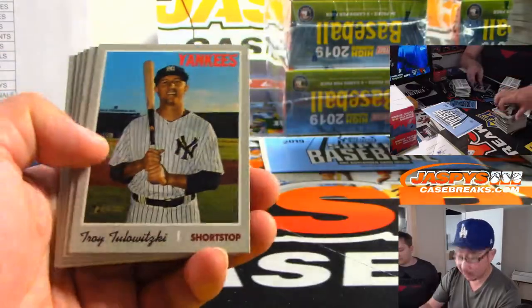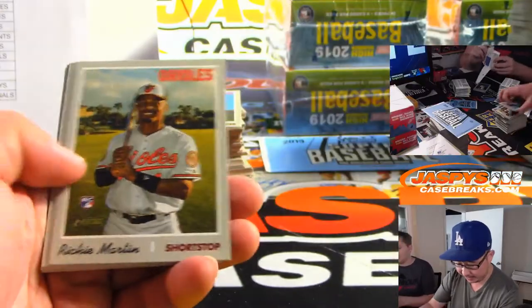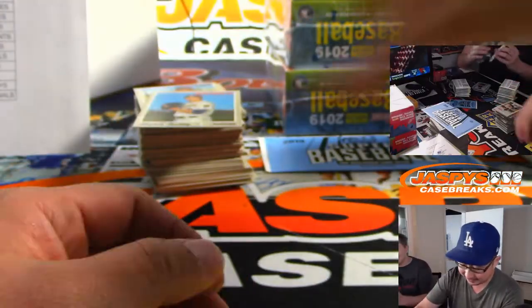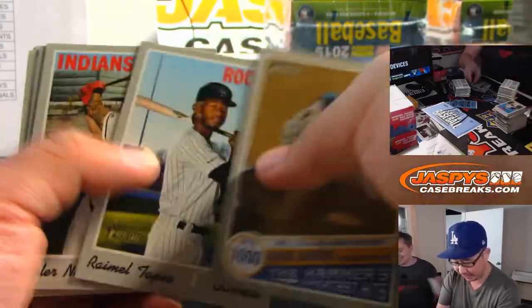Now there's one hit per box. It's going to be an autograph or a relic. So we haven't seen either yet. Someone thinks they saw one and then makes it. Oh yeah, then we got to go back. And then it ends up not being there. That's the worst. It's like, oh, that was the action variation.